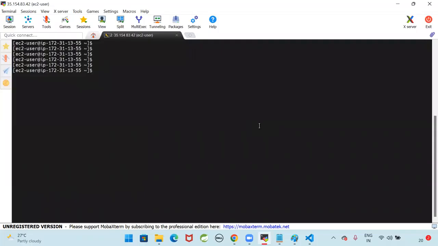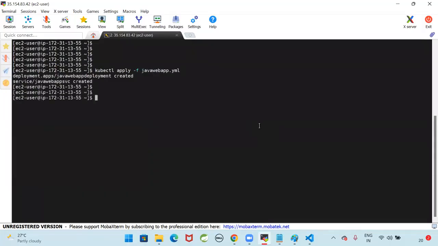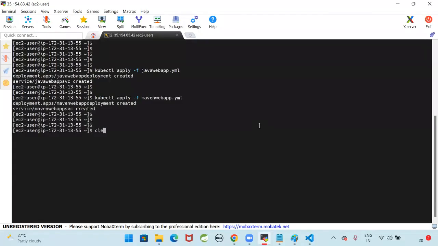Let's run the services now. kubectl apply -f java web app.yml. One service is created. kubectl apply -f maven web app.yml. The second service is also created.